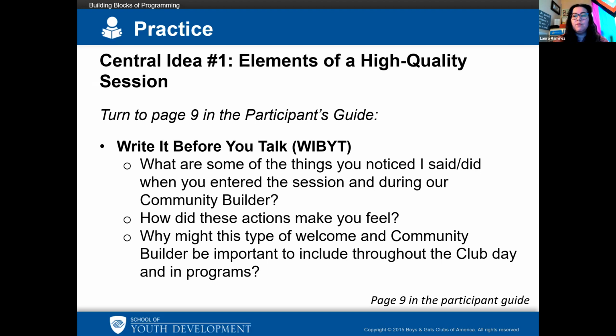Now, working individually for 2 minutes, I want you to write down what you remember about these experiences. If you have your participant guide, you can turn to page 9. When people write individually before they share their ideas and thoughts, we call this a WIBIT, which stands for Write It Before You Talk. WIBITs are used to level the playing field and ensure that everyone can participate equally. Some people may process faster than others, so this provides an opportunity for individuals to reflect before they share with the group.